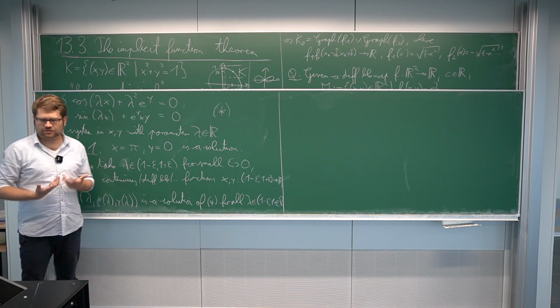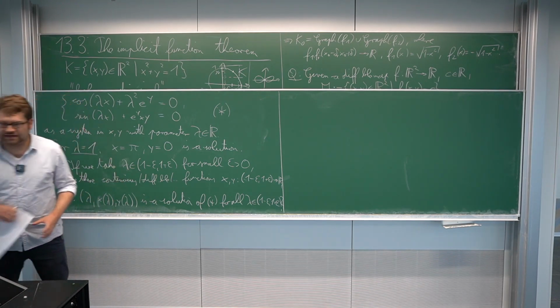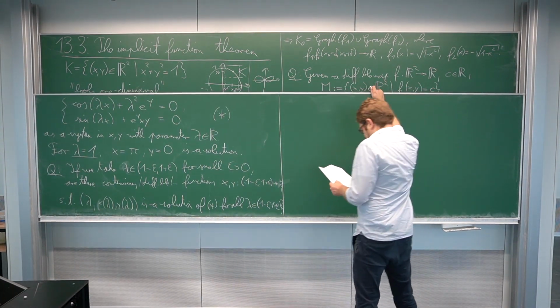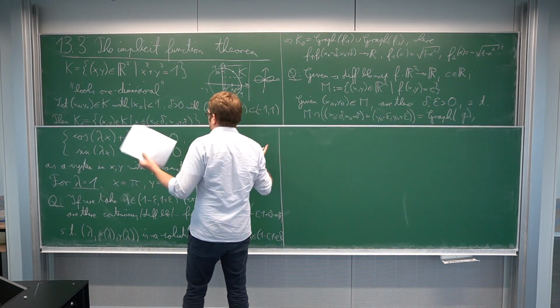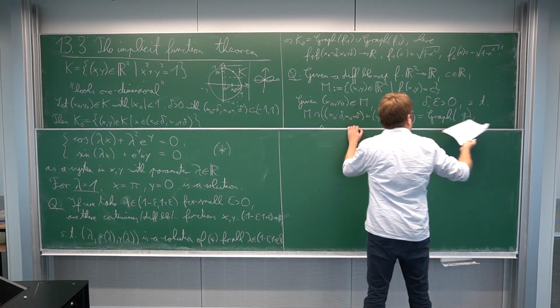So again, solving an equation in terms of some parameter dependency. So this is where the similarity lies. Now, can we find such a function? The general framework is we have some condition, a function is equal to a constant, as we've written here, and we want to write this as a graph.